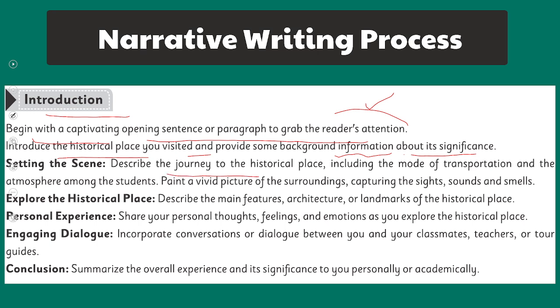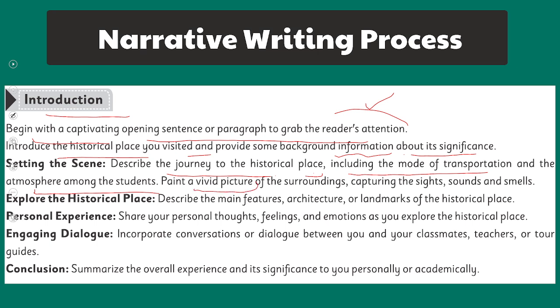Describe the journey to the historical place. How did you reach there? What was the plan? How did it happen? And how did you decide that you're going to visit that historical place? And how was the journey all the way to that specific landscape or place or building? Include the mode of transportation that you took and the atmosphere among the students.